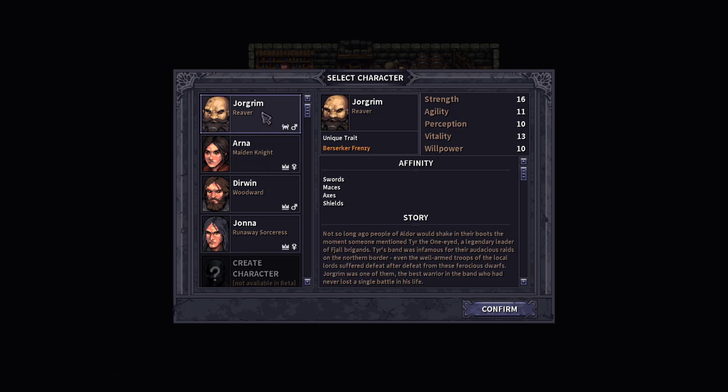We've got Jorgrim, the Reaver. He's our classic barbarian type, so his unique trait is Berserker Frenzy. He'll get 15% weapon damage and 20% increased critical efficiency for 10 turns after killing an enemy. So this can stack. As there's more enemies he kills, he gets stronger and stronger with weapon damage.